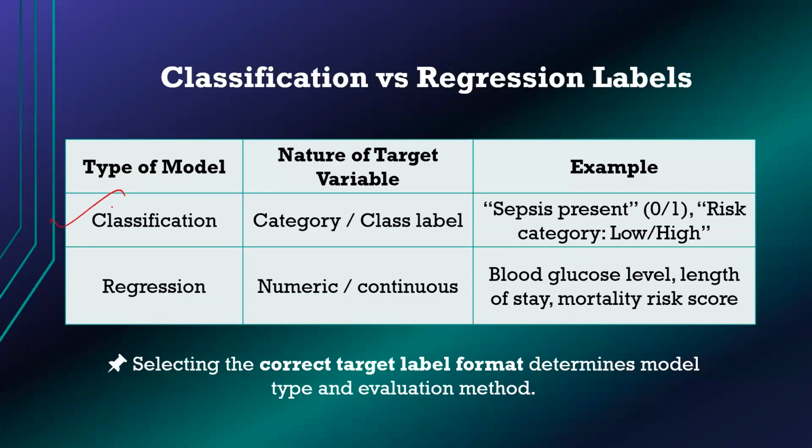For the classification case study, as the name indicates, there are some classes involved. So your target variable in this case is categorical in nature, or it contains a class label. For instance, if your target variable is presence of sepsis, there could be two states: yes, no, or maybe 0, 1. So this becomes a class, two classes only. Similarly, for risk categories of a certain disease, you may check two categories: low and high. If your target variable is organized in this type of data pattern, that becomes your classification case study.